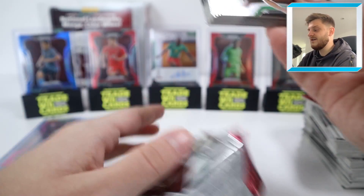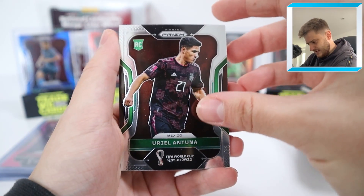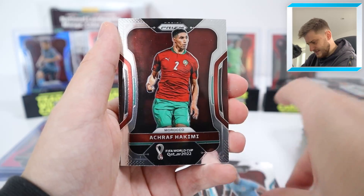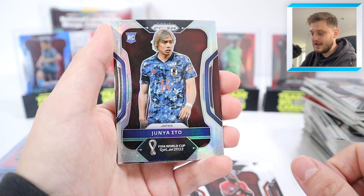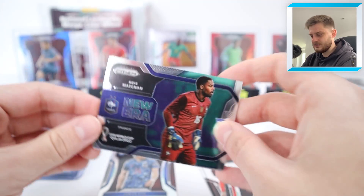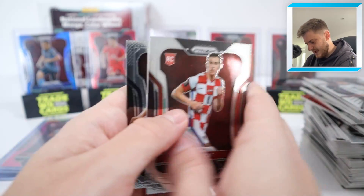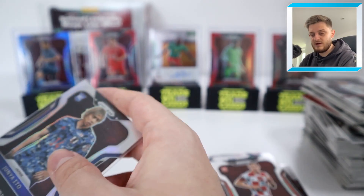Unfortunately I have not done well with this box at all. One pack after this left to go. We've got Antuna, Joshua Kimmich, Kozlowski, Asmoun, Jimenez, Hakimi, Joel Campbell, Ito — another Japanese insert — Silver Prism Ito rookie, not too bad, he did quite well against Germany. New Era Mike Mignon, who's injured at this World Cup, Luka Sukic, Lukaku, and Ene Valencia. What an absolute bagsman — Ene Valencia scoring two on the opening day win against the hosts Qatar.